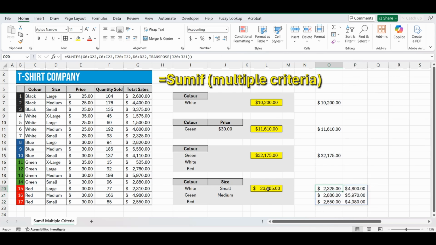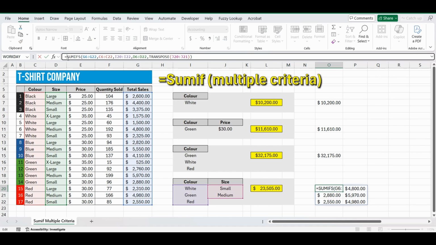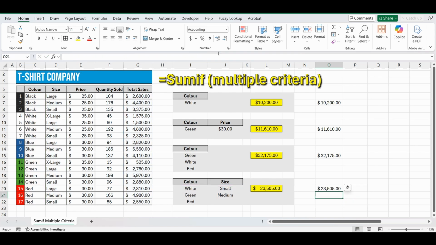But like we did before, we want to put it all into one particular cell. So we just do exactly what we did like last time, and we wrap it up with a SUM. So open brackets, close it here, and press enter. And there we go. Now we've got that same value as we have here.